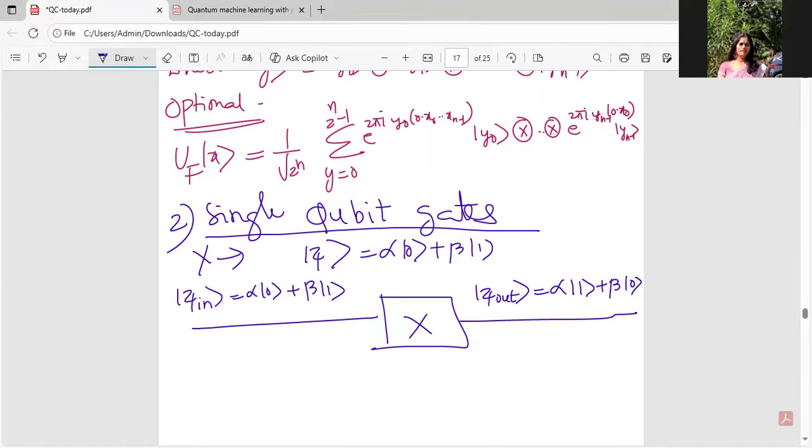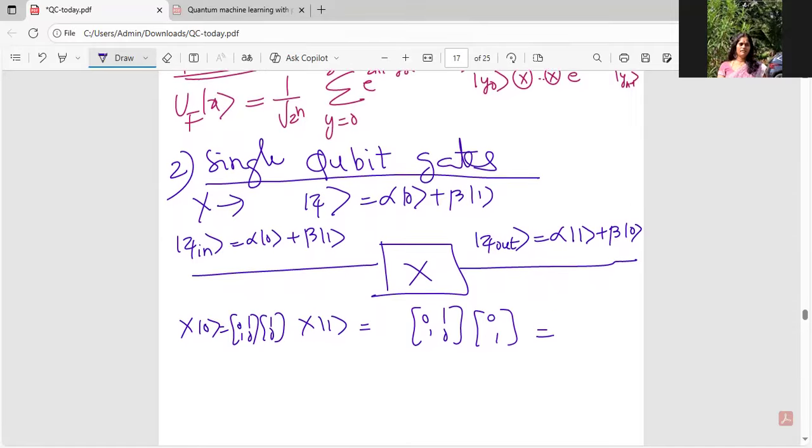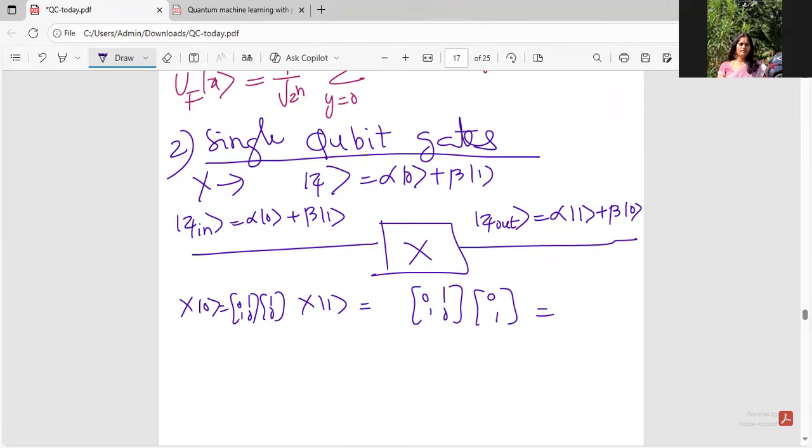Of course, you can explain using the X gate on 0 and X gate on 1. You take the matrix 0, 1, 1, 0, apply it on 1, 0, get the output. Similarly, 0, 1, 1, 0, apply it on 0, 1, get the output. Check what happens. Now, another single qubit gate I can take is Y or Z. Anything is fine. Y I can take. Of course, phase flip also. Phase flip gate also I can show. Just to see, Y gate I can show you.